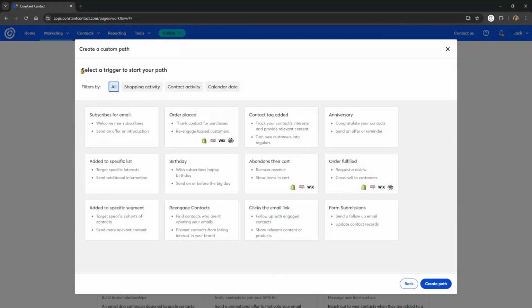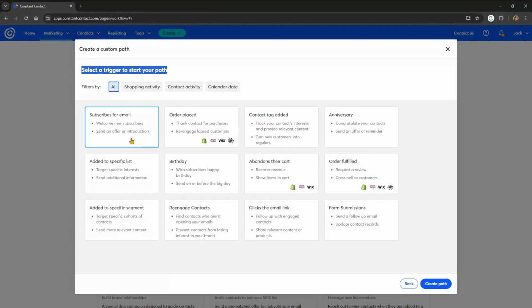Now, if I want to start an automation, the number one thing it needs to know right away, before I do anything else, before I even give it a name, is what is this going to trigger? Is it that they filled out a sign up form on my website and subscribed for emails? Is it their birthday coming up? Is it an anniversary? Were they tagged, and now I want them to get this email series? There's the option that I have to pick, which is my trigger. You cannot skip this one.